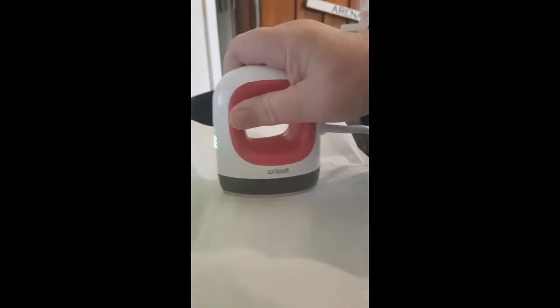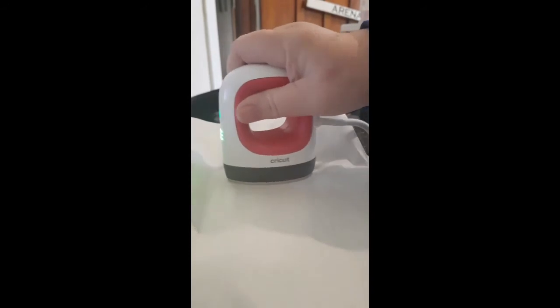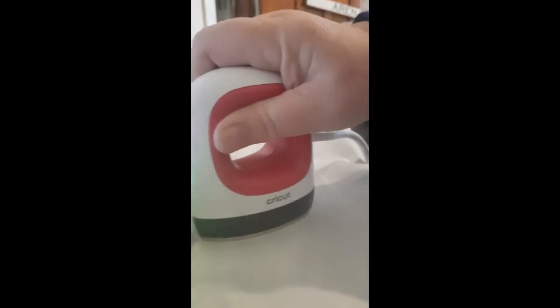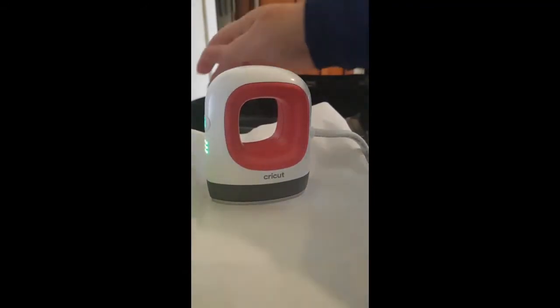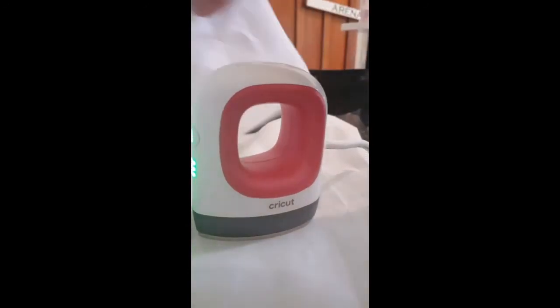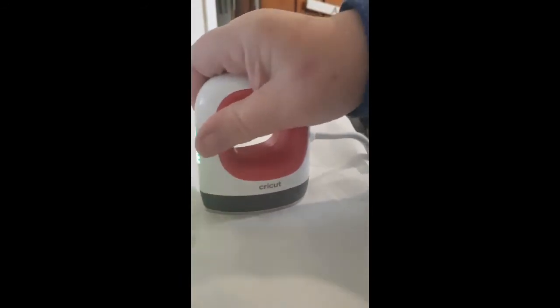Now I'm doing this over the top. I haven't taped it down, and neither did I find my roller. Now that means that the 70 seconds is up. I might have to stop that because it's a bit of a pain. Okay, it's not going to stop like that, and so I'm going to have to stop it like this. Right, now I'm just giving it a little bit more time. I did actually leave it on there in one place for a bit.